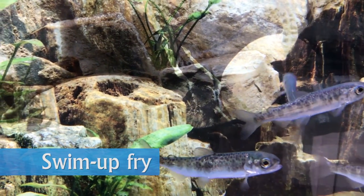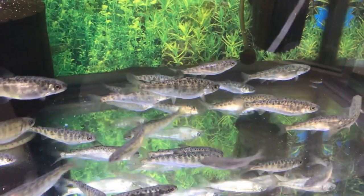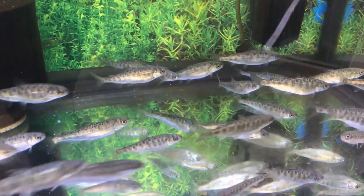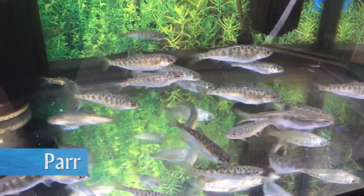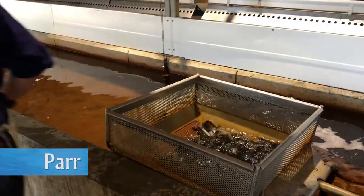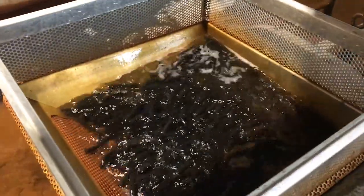In these tanks, they are provided all their needs of life, including food, water, and shelter. As the young Chinook salmon grow over the winter, their markings become more complex and they become adept at feeding. At this stage, they are called parr. As the parr get bigger, they start to lose their camouflage markings and take on a more silvery appearance, which is called smolting.